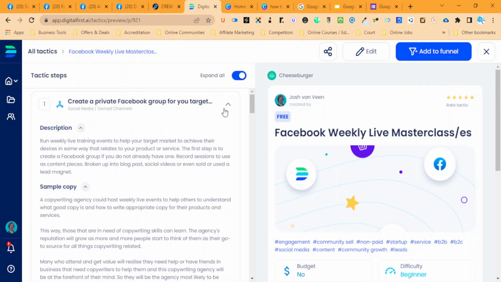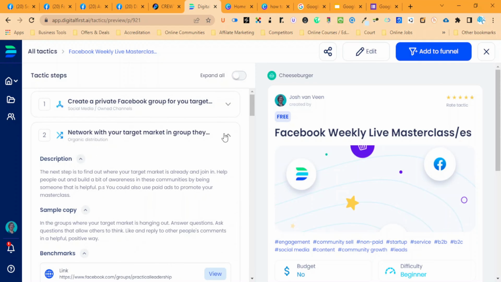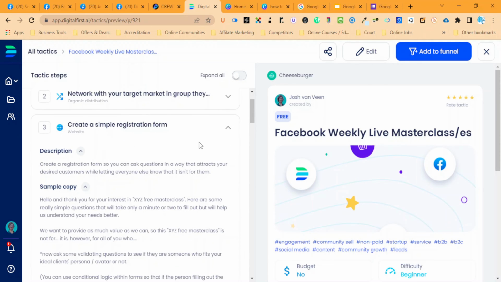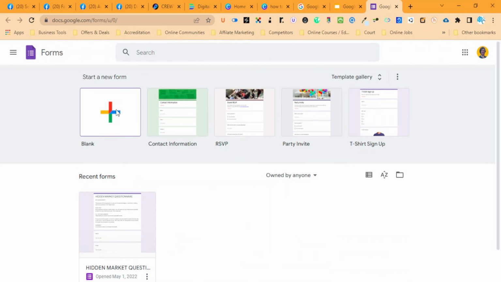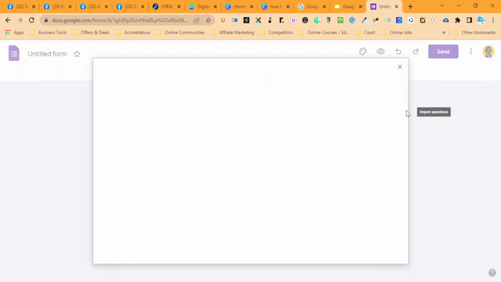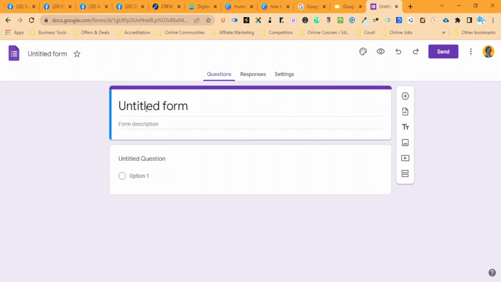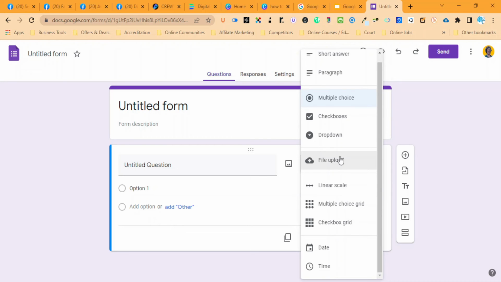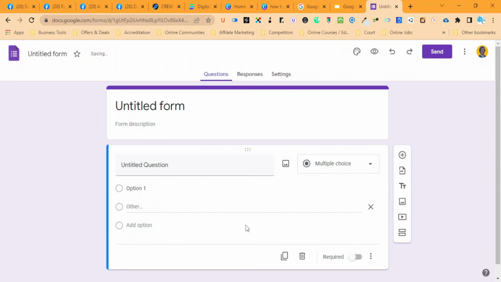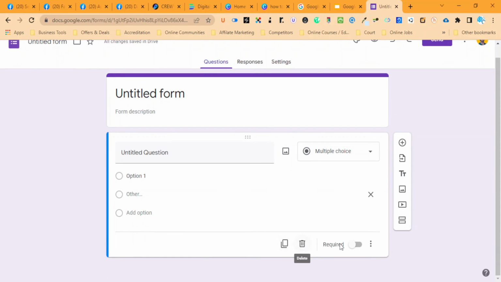Yeah, let's see. So we've created a group, we've networked in with other groups, we've now gone and can create a simple form. It's just really straightforward. So I just click in, so you can import questions, which is great if you've already got them pre-done, but then just click on it and edit, click edit, question, and then you've got choices and what you want to do. You can upload files, drop down boxes, check boxes, paragraph, short answer, and go here, add more. You can duplicate, you can delete, and you can say that they have to answer it.